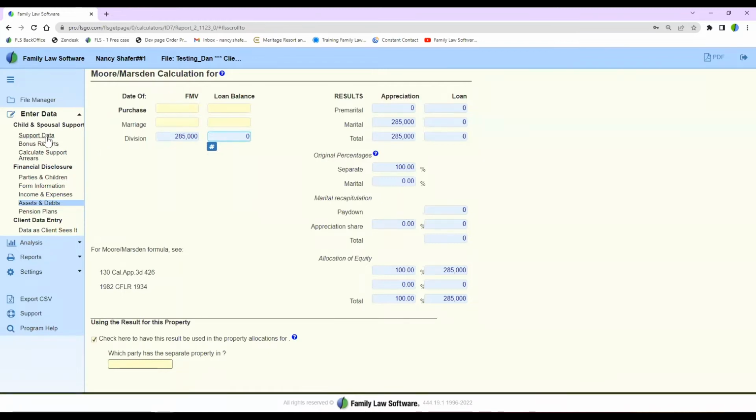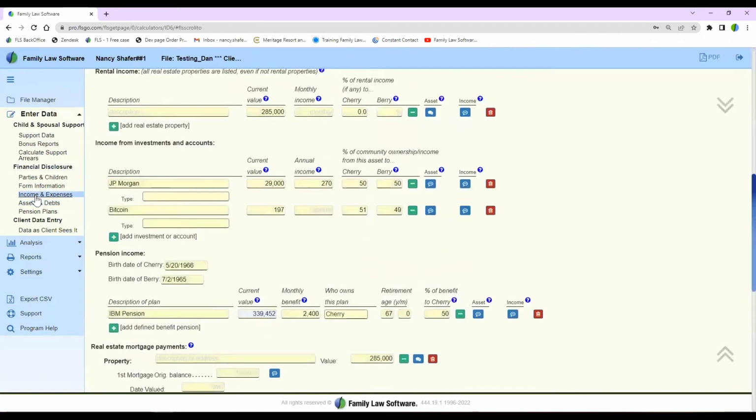Now, this will also flow the income and expense, and the assets and debts will flow to the support calculation. Any income or tax ramifications will be part of that calculation.